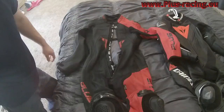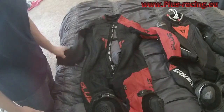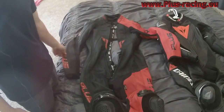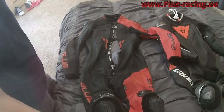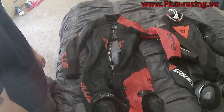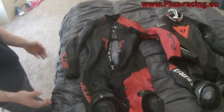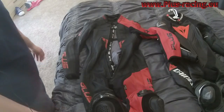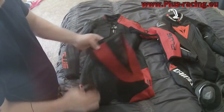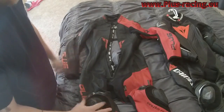The actual fit of the suit is really good, but you have to be very careful with measurements. There's a precise guide on the website that walks you through it step by step to get the right size. A dedicated video on taking those measurements is coming soon so there's no question about whether you're doing it right.